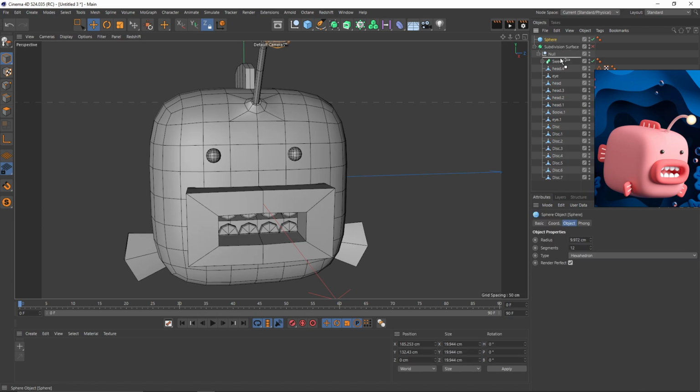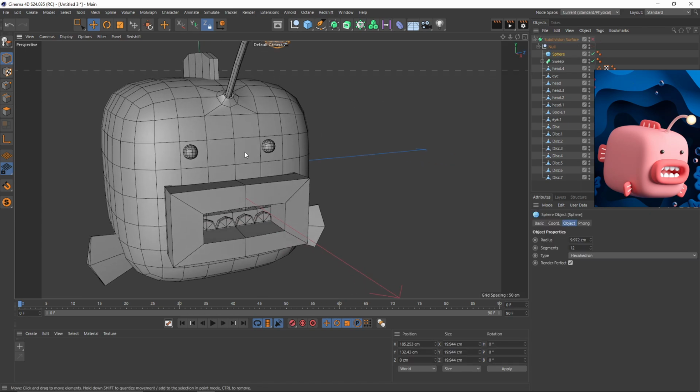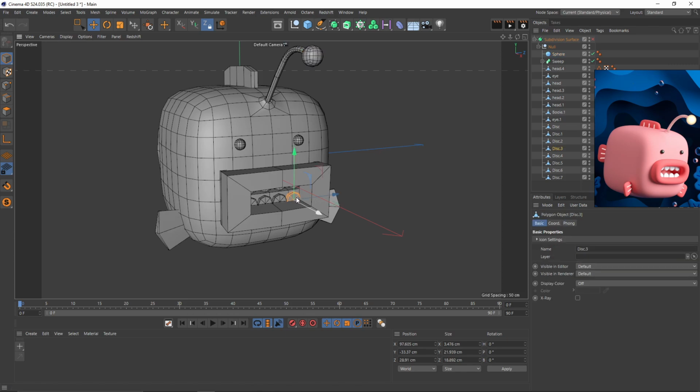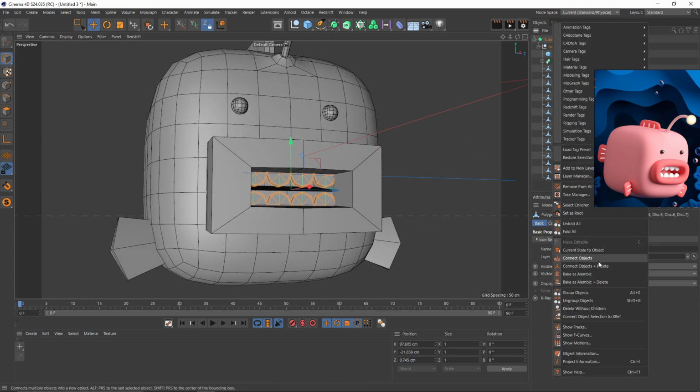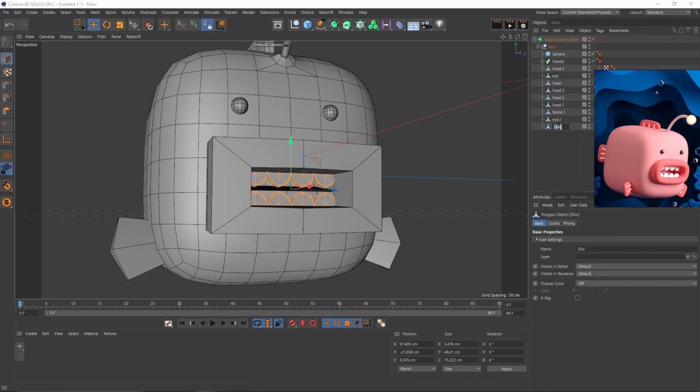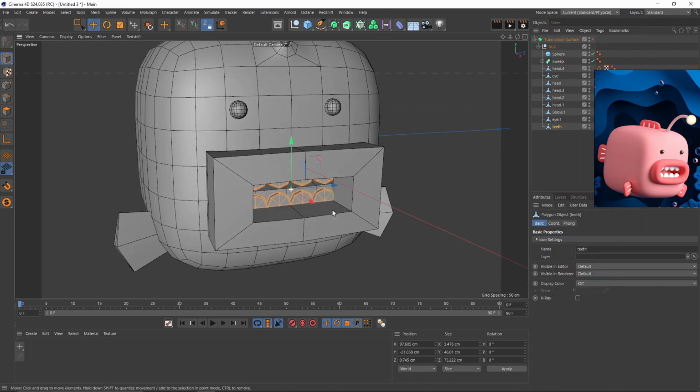Now I need to arrange and delete some of them, like these. I can select them all and make them one object.